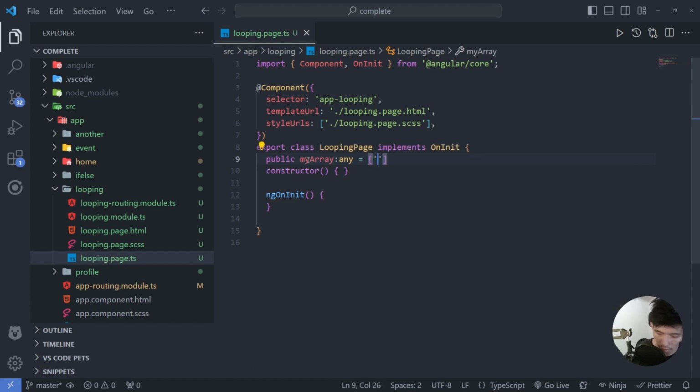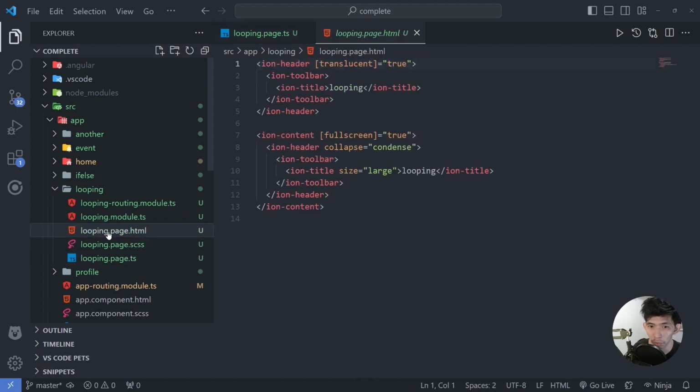So let's say yung example natin before, we have banana, 30, 20.5, hello world.